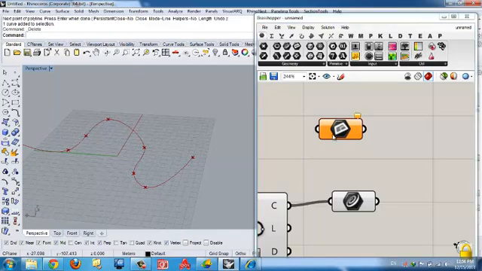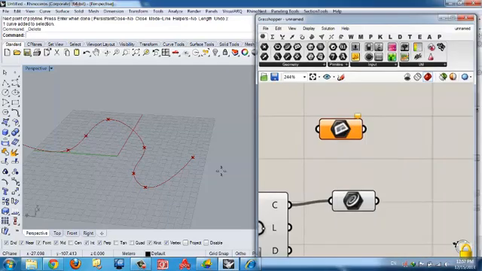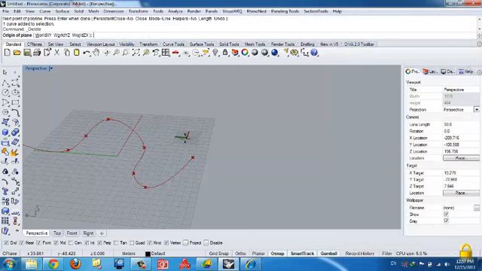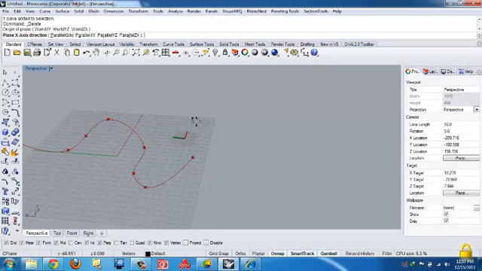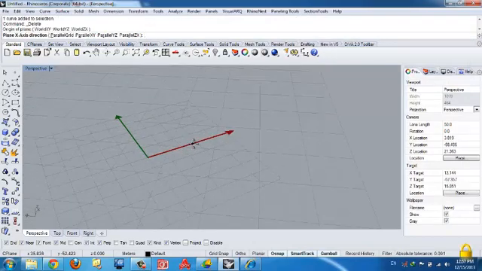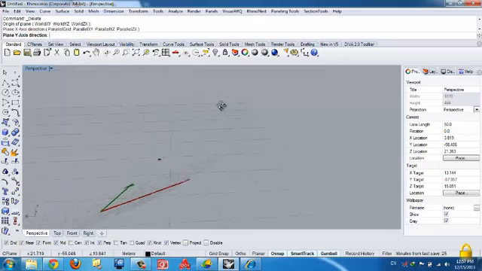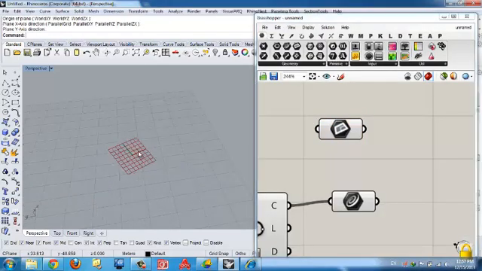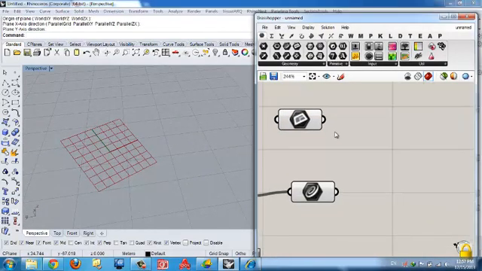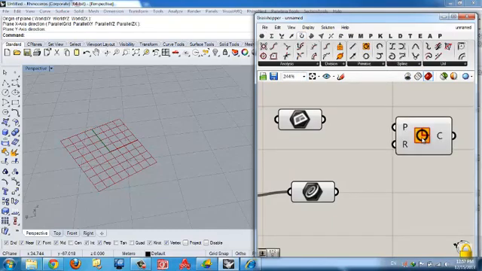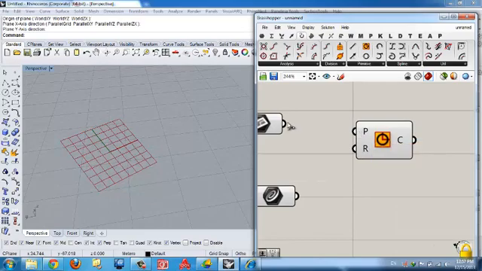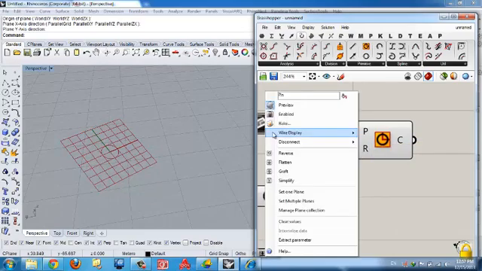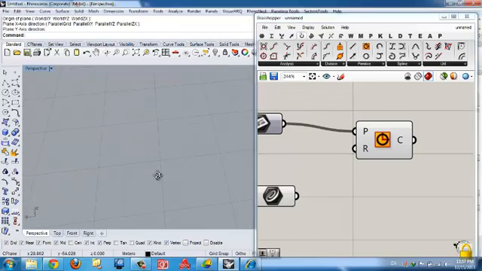Okay, so if I just click on the plane, you can see we have a point, have the first axis, and have the second axis. That's what plane means. Anyway, you can use it to draw something. For instance, for example, I give the circle here, it needs a plane. I give it a plane and you can see the circle rises here.